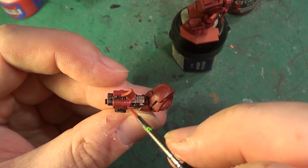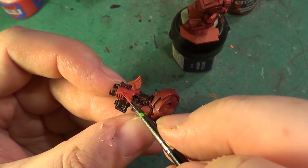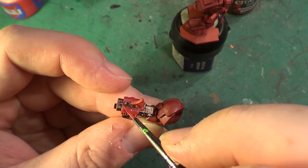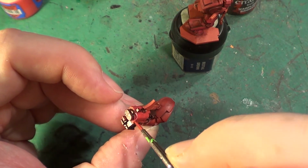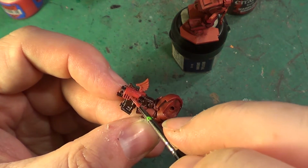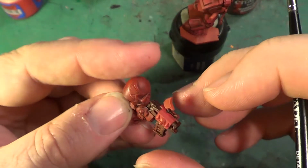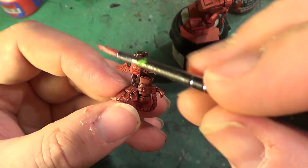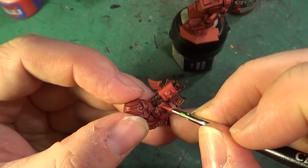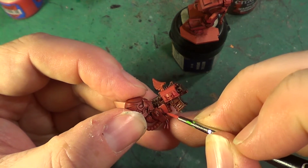these areas. I'm going to give this part a wash as well, because this one hasn't had the same treatment as the main body. So once I've painted this in this colour of red, it's going to get a wash once it's dried. And now what we're going to be doing is just doing his hand here.